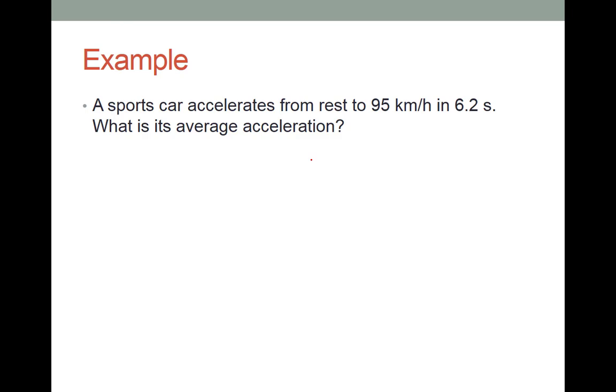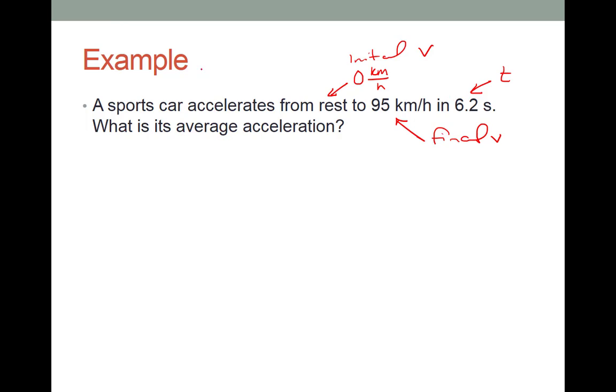So when I wrote this slide, this was the best acceleration for a car, except ones that were specifically designed to race on the salt flats, like a real car, if you will, from rest to 95 kilometers per hour in 6.2 seconds. So first thing, keywords. From rest, that means 0. And that's the initial. This is the final. And so this is the initial velocity. This is the final velocity. And this is the time interval. So you can think about it as t or delta t, whatever makes you happy there.